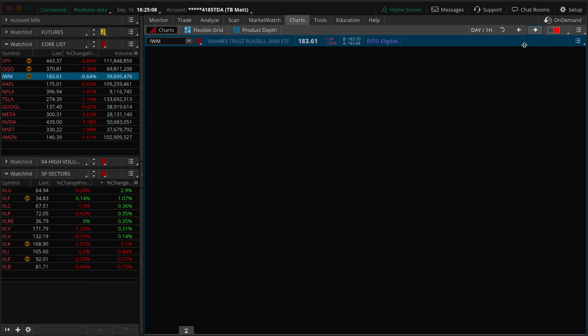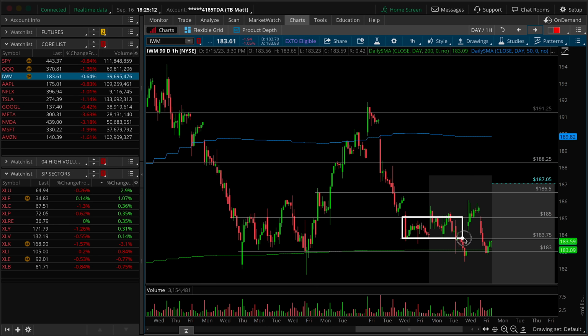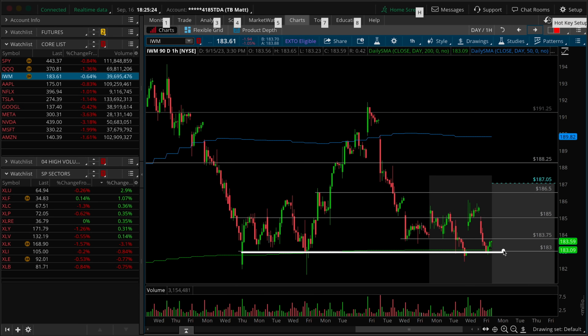Let's take a look at the hourly time frame chart now, though, and see what we can see. So once again, if this was a balance range, which it absolutely was inside of a prior balance range this Thursday, as a look above and fail, made it to the bottom, hit the target. Now just kind of being patient. If this is going to resolve in the downward direction, once again, you need more price acceptance underneath that 183, and you're probably trading for downside outcomes.